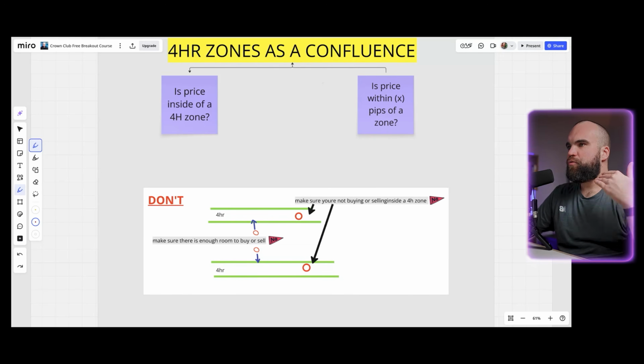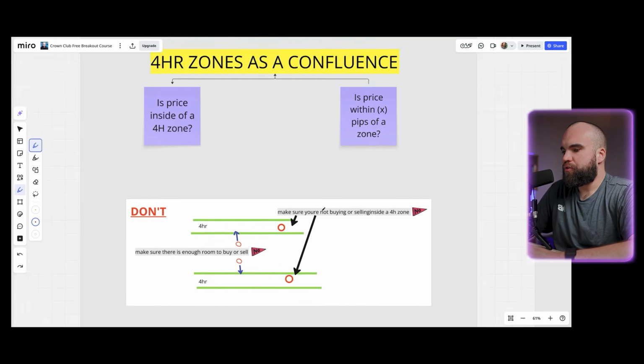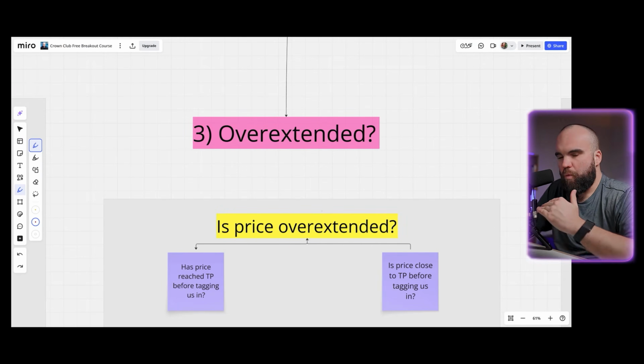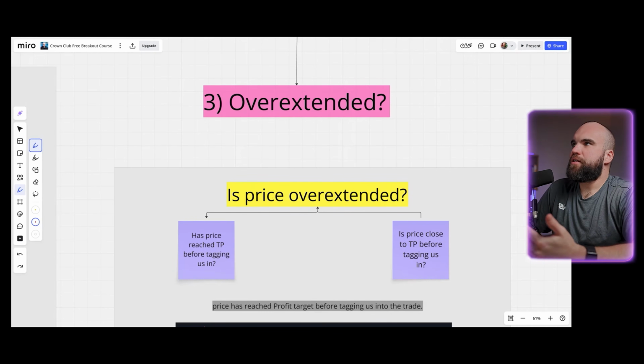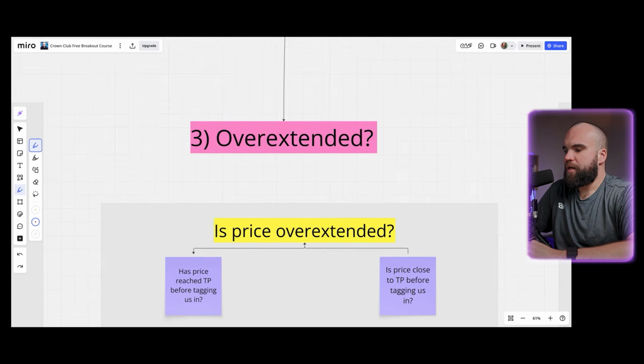It is a rough framework for you to take trades inside so that you can stay safe without having your trades reverse on you. Now, the third rule is one of the most important rules. Is price overextended? This is going to apply especially to ICT traders, but the majority of this rule focuses around breakouts and support and resistance trading like we do.